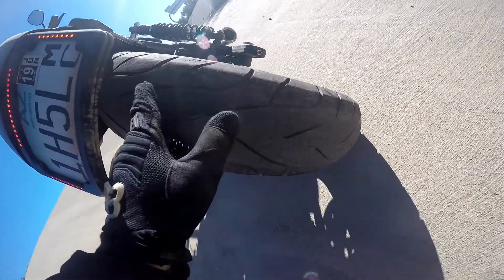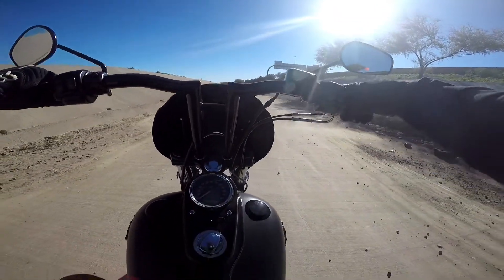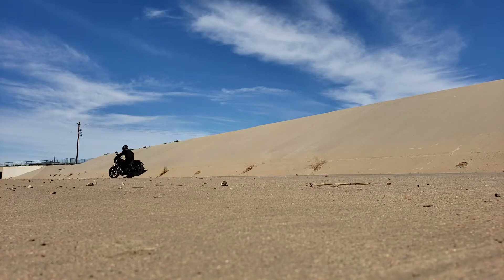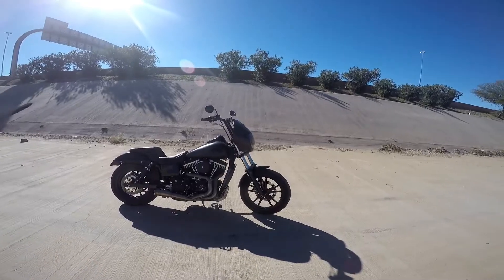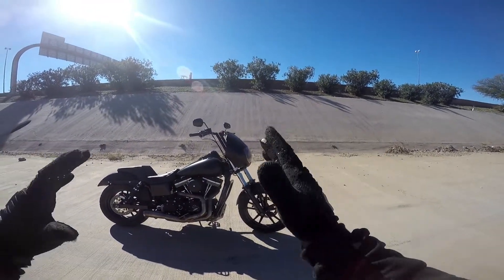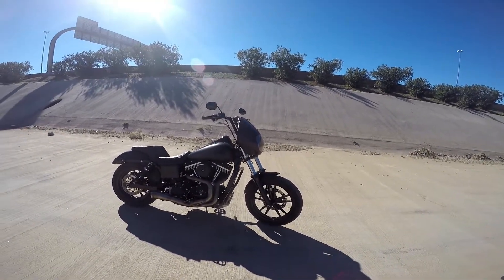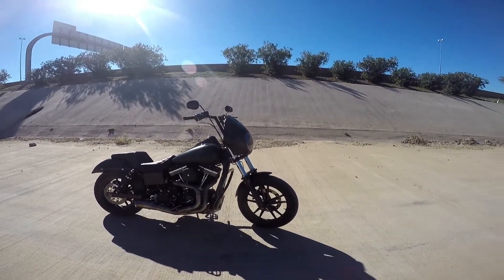I don't know if you guys can see, there's a screw right there. It's helping me with my wheelie progress — it knew I needed the pressure a little bit lower. I've really learned with this that I just have to find my inner zen, and when the session isn't good, I've got to walk away, take a breather, take a break, and then come back another day and regroup.